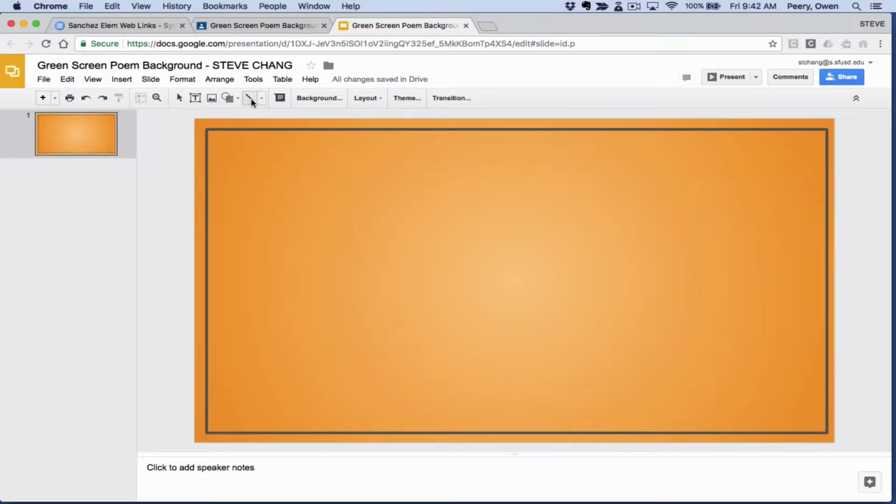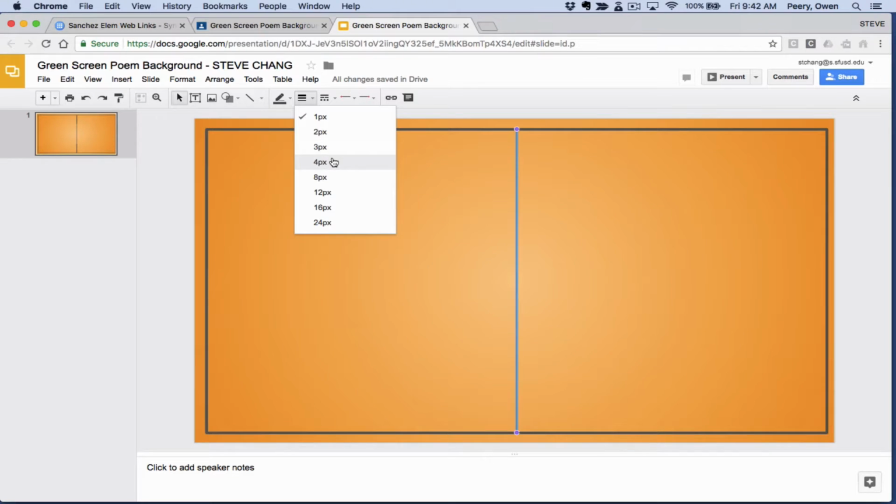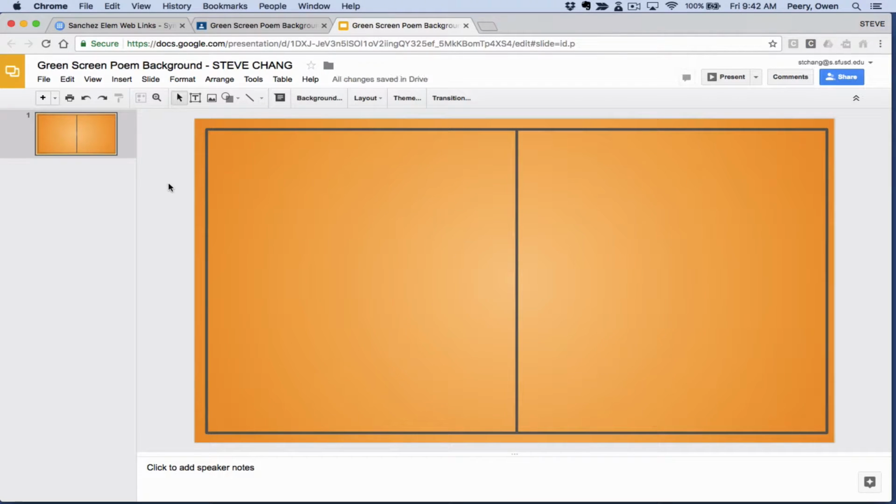So we're going to click here on the line tool. It works like the rectangle tool. You can draw your line anywhere, but if you want to draw it in the middle, look for that circle dot right there. I'm going to start there, and I'm going to click and drag and start drawing down. You'll notice you can draw in any direction. If I hold the Shift key, it locks it into place at specific intervals. Now it's going to be straight if I draw all the way down, and then I let go, and I'll have to go back up to the line weight, make sure this is 4 pixels wide. Now if I click off, you can see that the rectangle perimeter and the line are the same width.